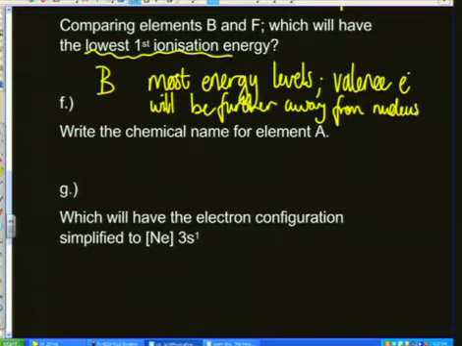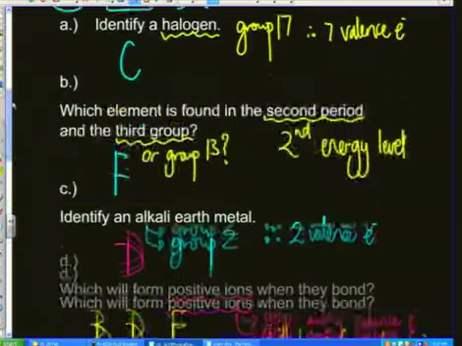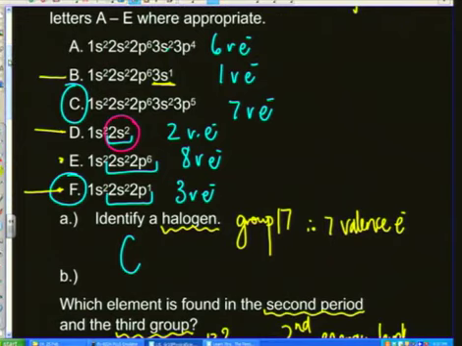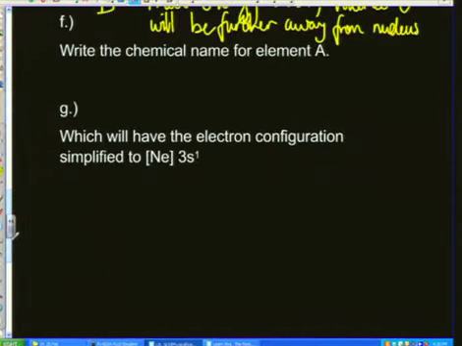Write down the chemical name for symbol A. So you could do this for all of them, but they're specifically asking for symbol A. I want us to go through this. The quickest way to do it is to jump right to the end and say, okay, where am I looking? I'm looking in group 6, and I'm looking in period 3. So let's have a look at that. I want to look in group 6 or group 16, depending on the periodic table that you're looking at, group 6 or group 16.